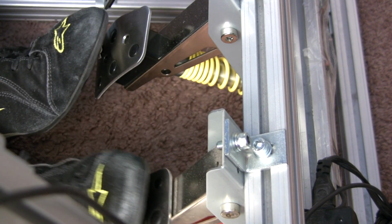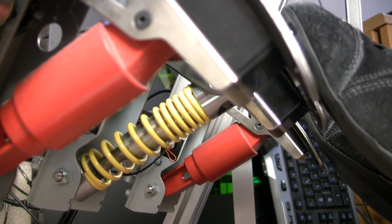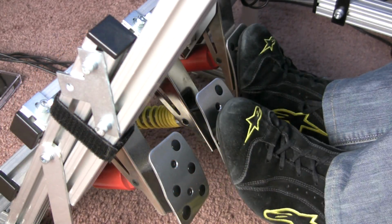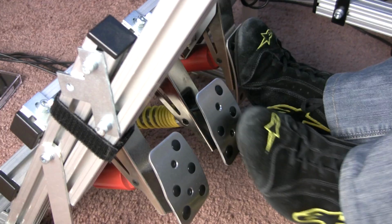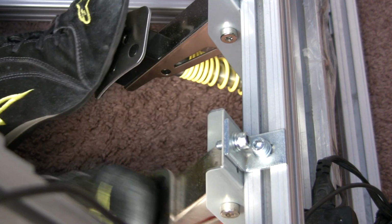As you become more and more accustomed to the new pressure of your brake, and yes, it will take some getting used to, you will then start to feel the progression of the spring. I honestly didn't notice this at first, but as I used the brake more and more, it became something I depended on. That progressive spring is preventing me from throwing the brakes all the way to lockup point. I press the brake, and then I have to press a little bit harder to get maximum braking.